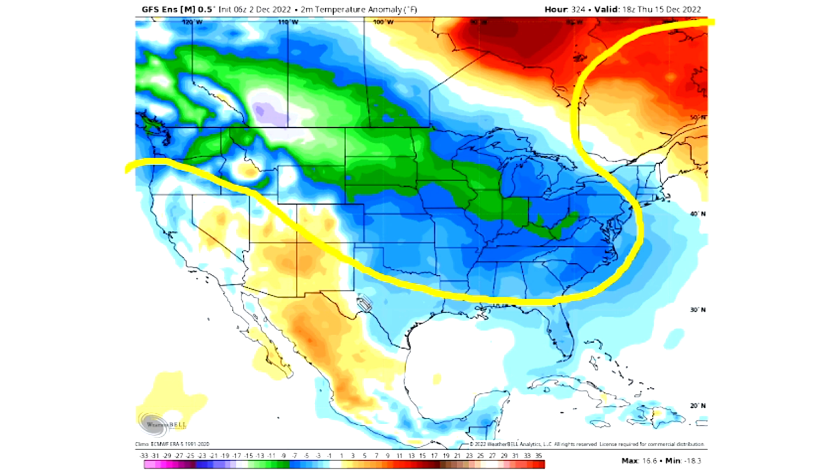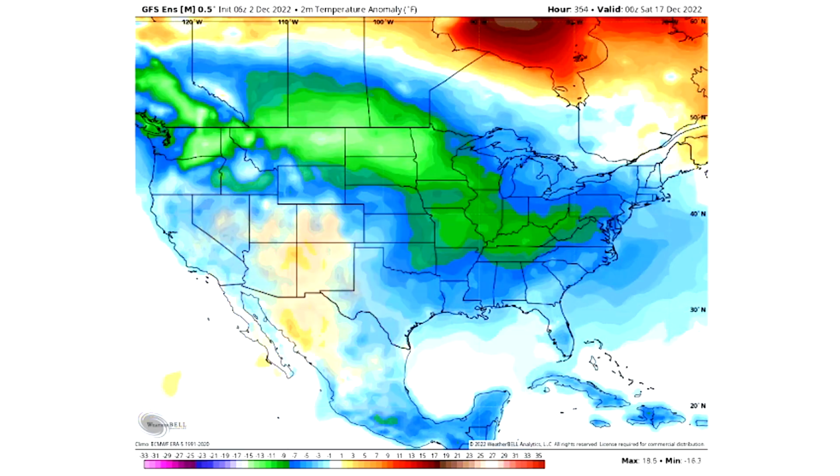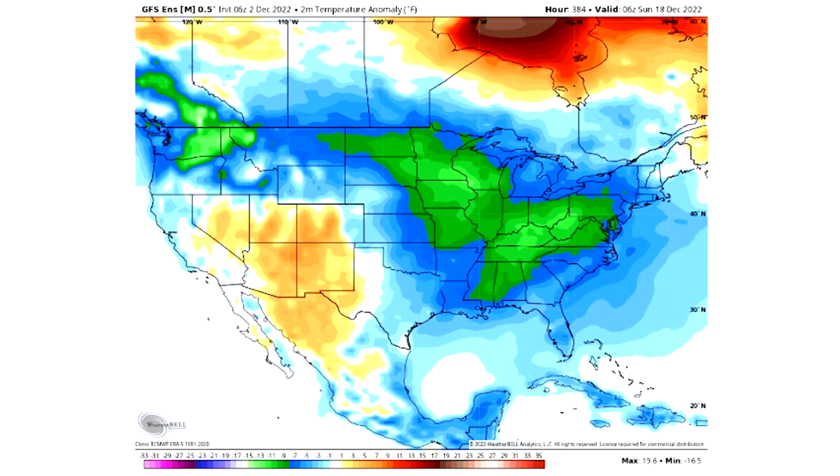Again, this is the 15th and beyond, so take it with a grain of salt, but it does sort of give the chance for a storm to take this track, a Miller A type track. And this would potentially mean snowfall for a lot of eastern United States areas. And even though we see some positive temperatures up here for Maine, doesn't necessarily mean it's going to be actually warm. It's just going to be a little bit more mild than what you guys are used to, which is usually very, very frigid this time of year.